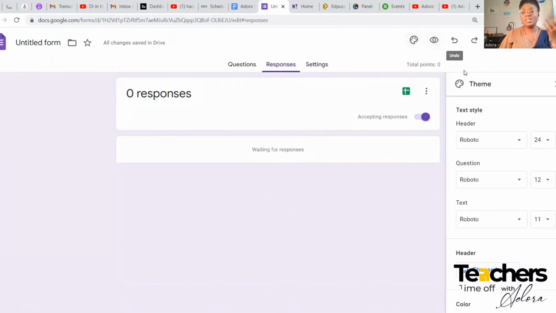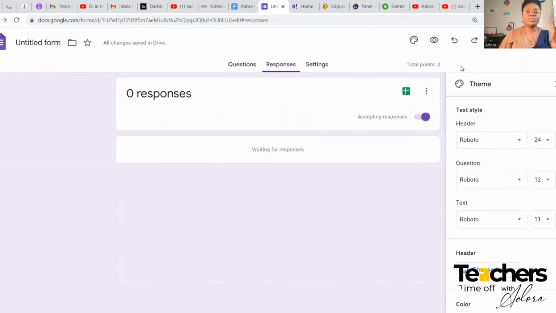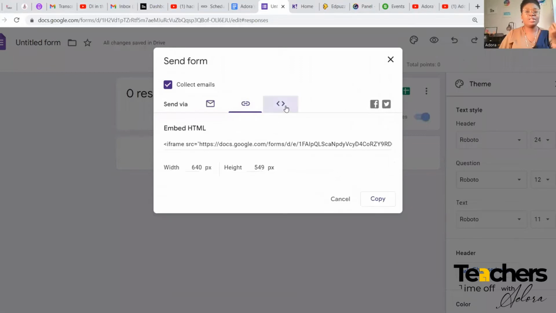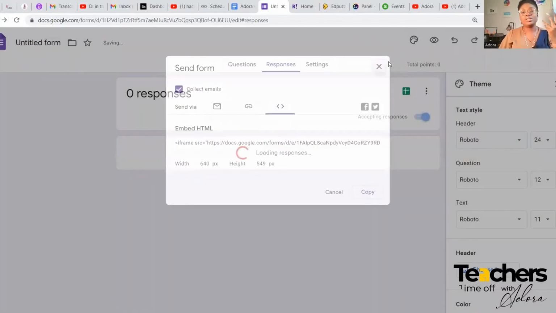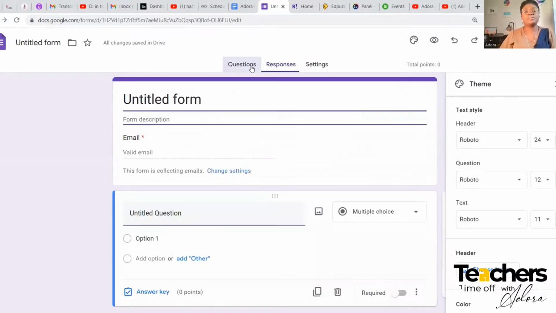You can give a theme, and you can preview and all of those great things. There's a lot that you can do. When you come to send, if you want to share the form, you can either send via email or have a link, or you can embed it in another application, another website.